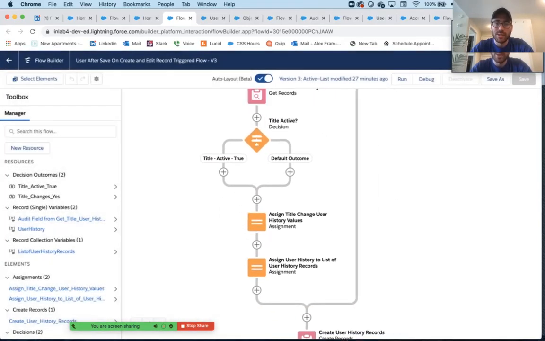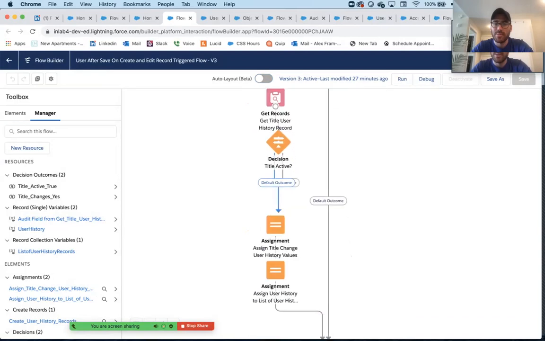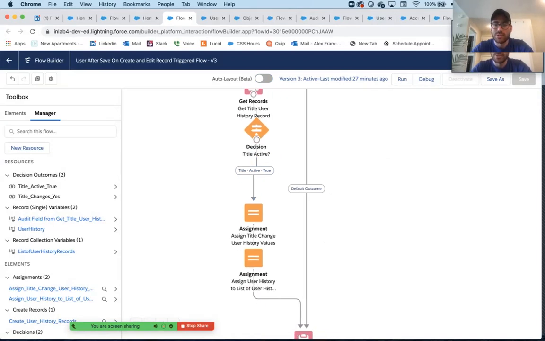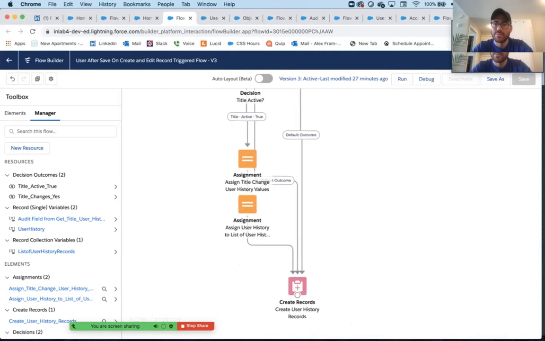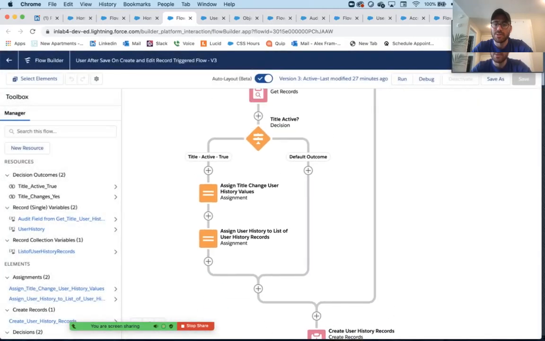So I want to basically say if the title is active, the next element that goes right here is this. So I need to move this element up and then this element up. So I'm going to deselect the auto layout beta. I'm going to remove the default outcome. Okay. And then I'm actually going to drag that default outcome down to here. Go ahead and toggle this back on so you can see exactly what this looks like.